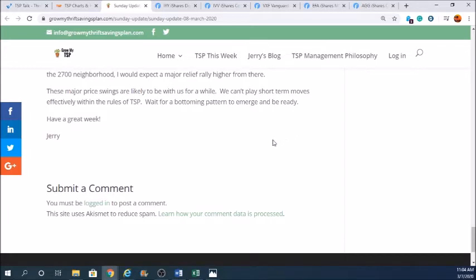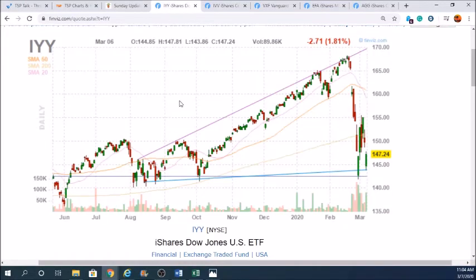We're going to move into our technical analysis now. We'll make it quick for you guys, as we know you want to get out of here. So we'll just go into some of these things here. For IYY, we look at IYY because it's a general market fund. It shows us all our indices, all of our funds, all our TSP funds. Everything in the market. We like to look at this overall, to gauge where the market is going and what it is doing.